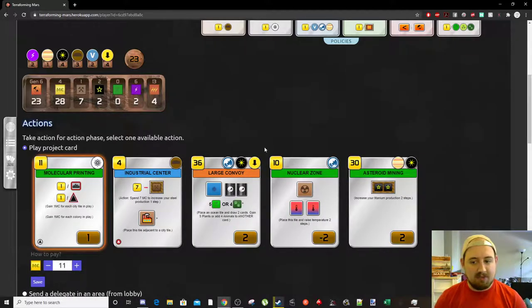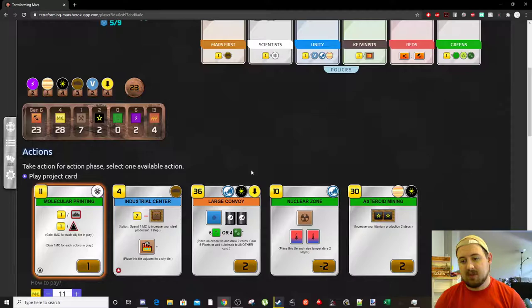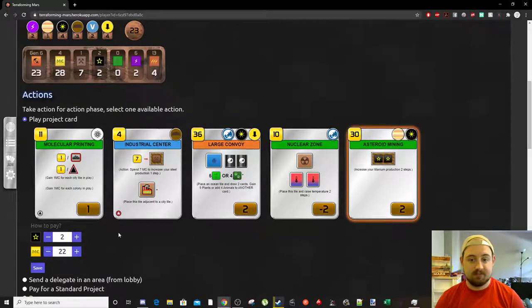And I think Asteroid Mining makes the most sense. It's going to produce how many times? Six times. Six times six is 36. This is actually technically profitable.